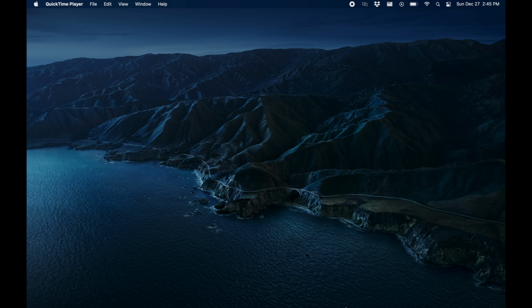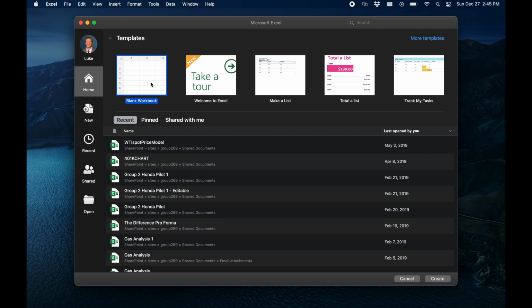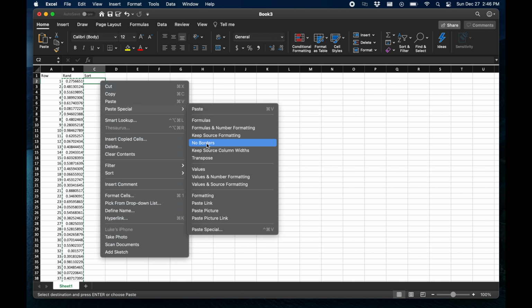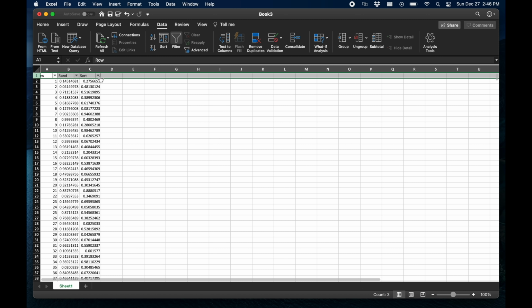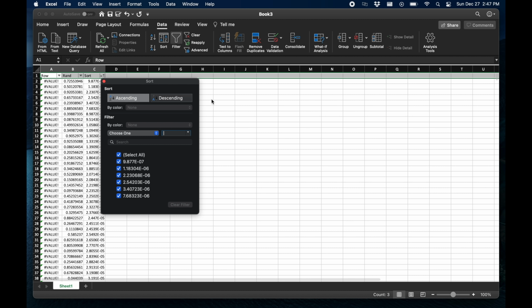So now that I have Microsoft Excel installed, I wanted to go through and see how it performed compared to my old Intel Mac. Specifically, I just wanted to launch the application and do some common operations such as copying, pasting, entering formulas, and dragging those formulas down. And then I wanted to perform a test as well. The test I performed was I had a list of a million rows with random numbers in it, and I wanted to use the filter function to sort that column of a million numbers and see how long it took.